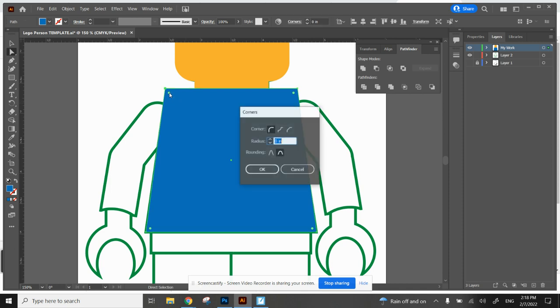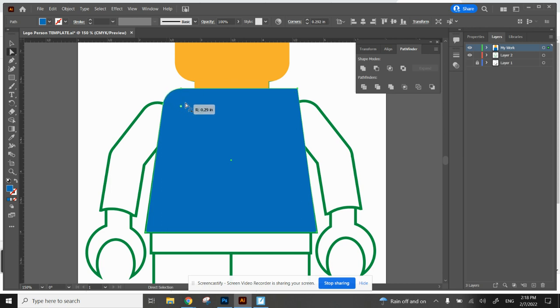If I use the white arrow, you'll notice this little dot pops up next to the corner here. And the white arrow is going to allow you to just edit one corner, not the whole thing. Okay. And then I can go in on the other side and work on the other corner, but it won't do the entire project, like the whole torso, which is good. And then, of course, we can go back to our black arrow when we want to work on the whole thing and adjust the size as need be for that part.